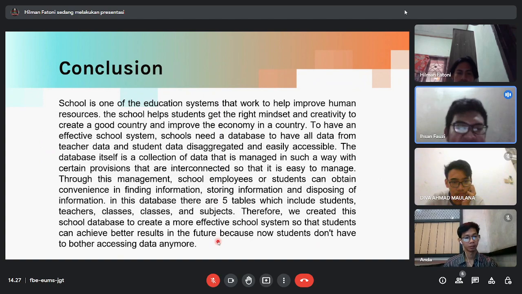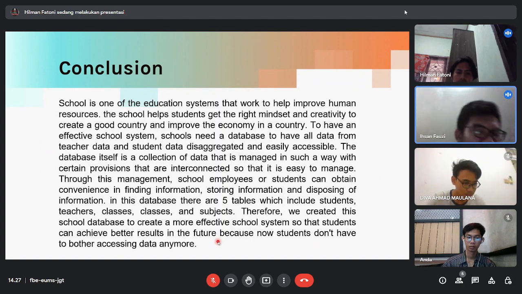The database itself is a collection of data that is managed in such a way, with certain provisions, that it is interconnected, so that through this management, school employees or students can obtain convenience in finding information, storing information, and also disposing of information.